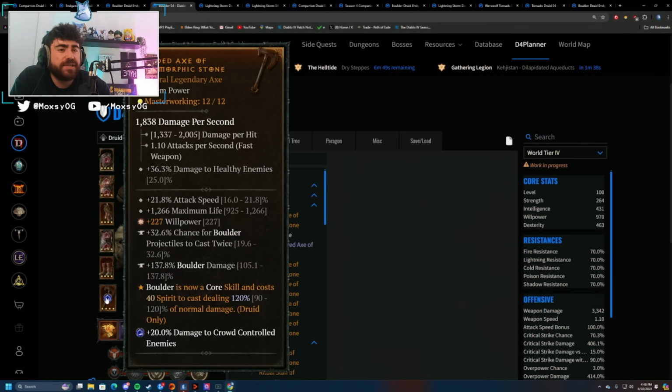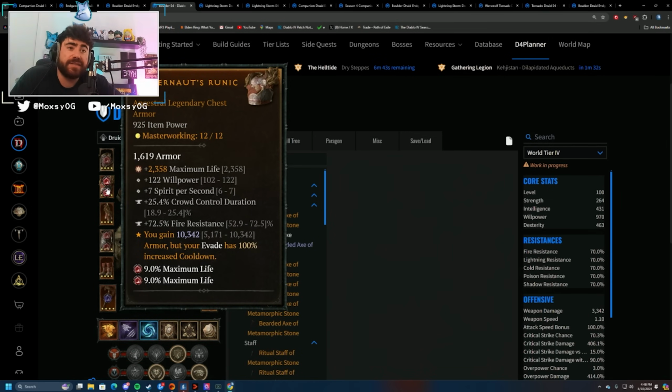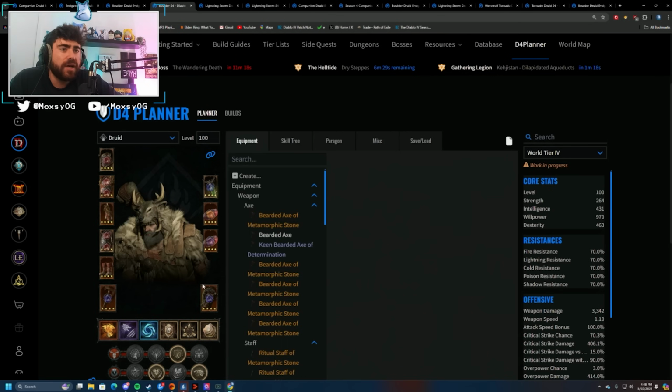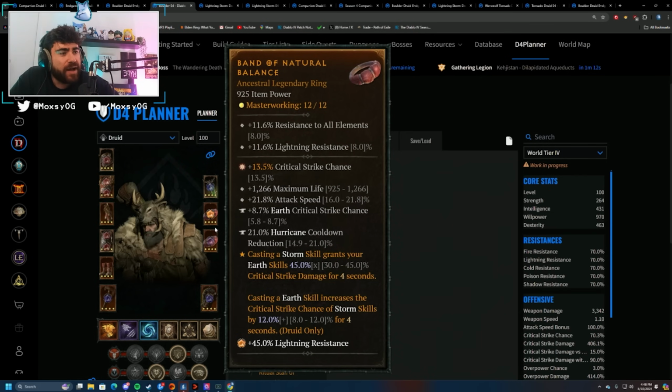But the reason Boulder is going to be so nice this season is, one, the new affix, Spirit per second. Spirit per second is going to be amazing. Boulder's big issue in the past has been spirit management, and we're going to be able to get more spirit than we've ever gotten before. So Boulder should be really great. We're going to be able to max out our damage to crowd controlled very, very easily, and we're able to get a ton of earth crit chance as a secondary affix.